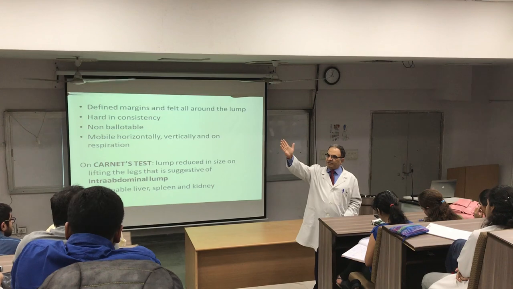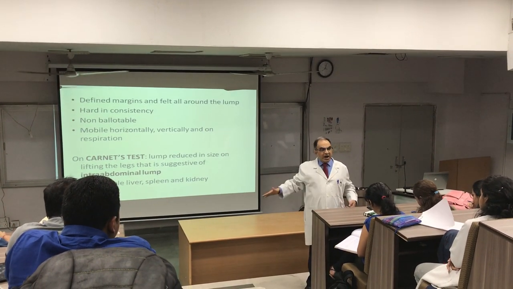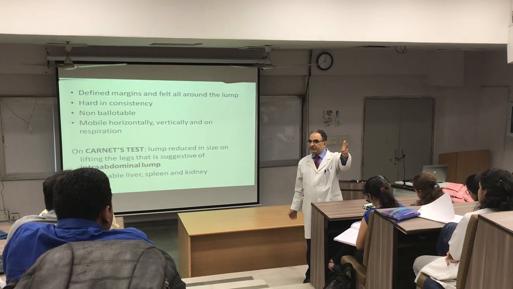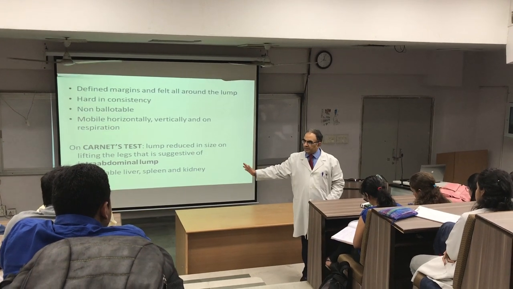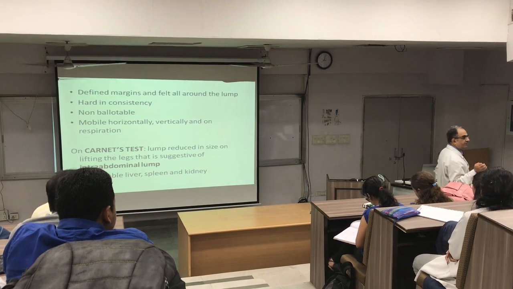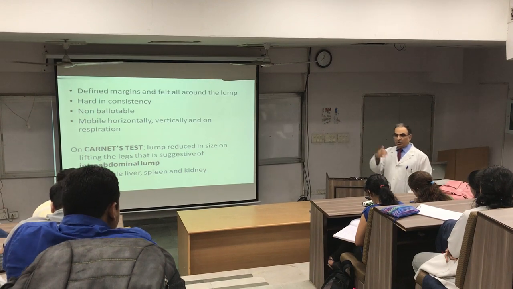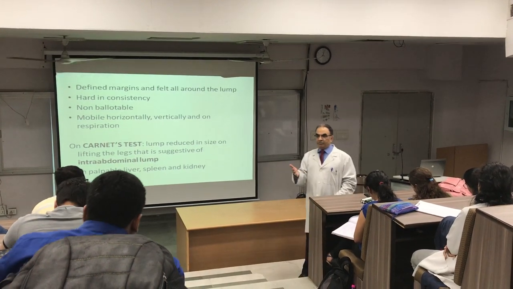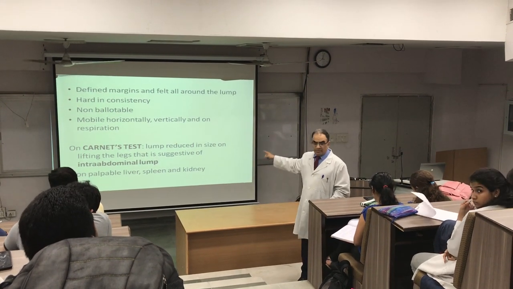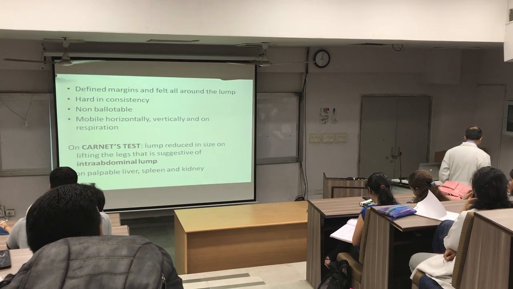The mesentery is attached from the left of L1, L2, wherever, to the right sacroiliac joint. And anything which is attached to mesentery will move at right angles. Mesenteric lymph nodes, mesenteric cysts, anything to do with mesentery. So that movement is important and very much diagnostic of a mesenteric cyst, mesenteric bunch of lymph nodes, mesenteric growth. Anything to do with mesentery will move at right angles to the attachment of mesentery. Is that clear? This movement was important for us. So you need to describe that more emphatically rather than casually, okay?